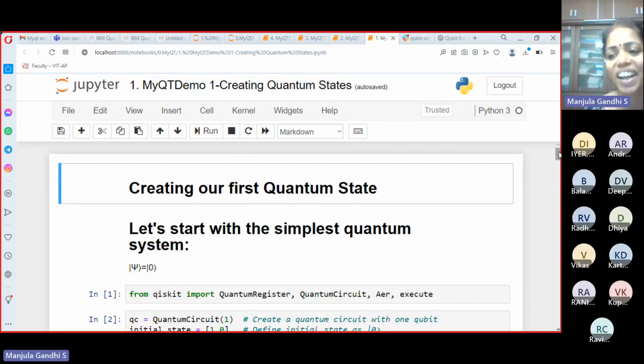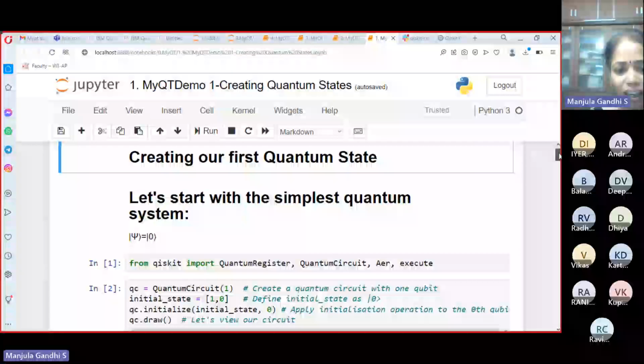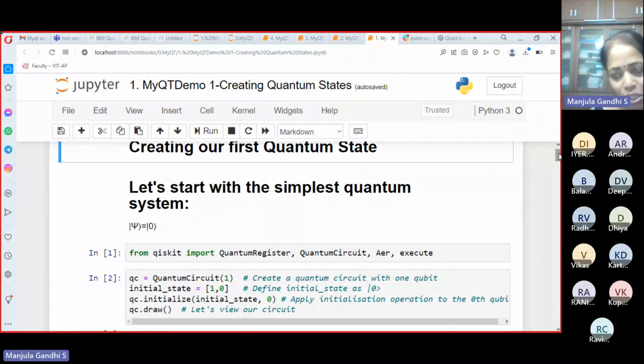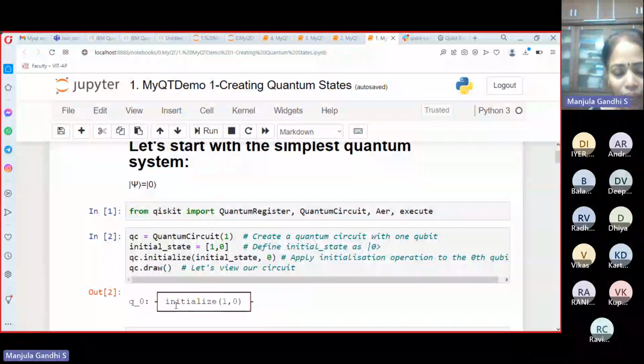Right. So creating our first quantum state, I just want to show you how to create a state, setting it to 0. From Qiskit, I'm importing these basic things. We need quantum register, quantum circuit, and we'll be using R here and the execute function. We are creating a quantum circuit of 1 qubit here. I'm not taking any classical bit in this example.